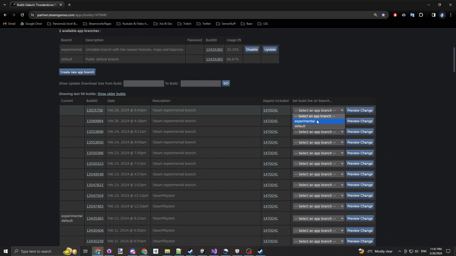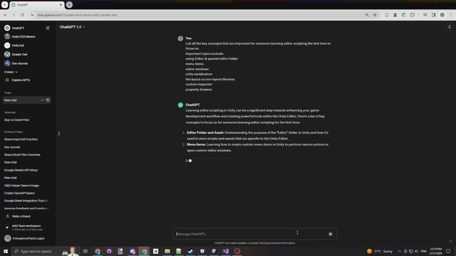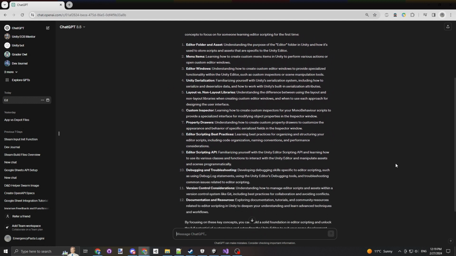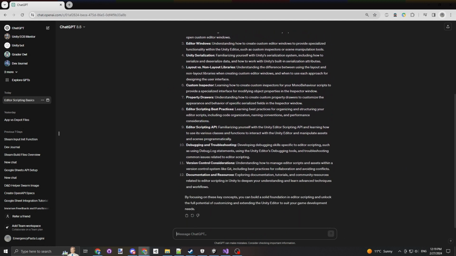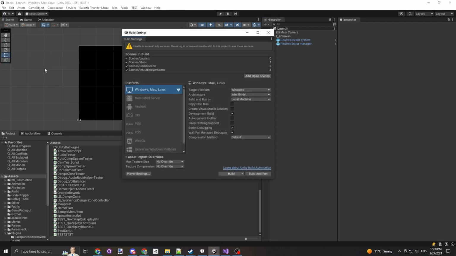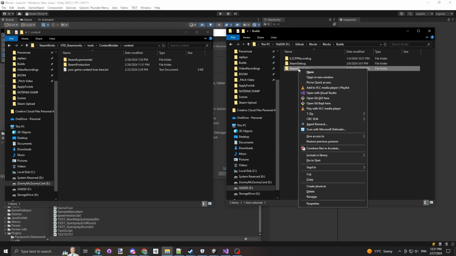So we run it and we check on Steamworks to ensure that it worked before moving forward. If you do not know much about editor scripting, it is a very powerful tool and deep rabbit hole. You can follow guides online for more information. Currently the issue with this is that it involves us making a manual build by using the normal build settings tool and then copy-pasting the build that we made over into the Steamworks folder.